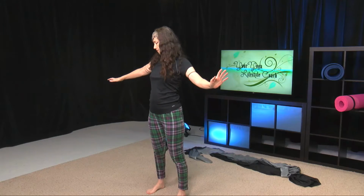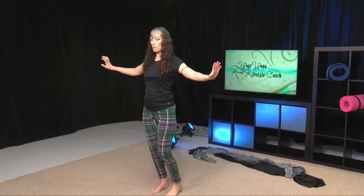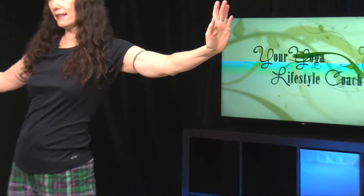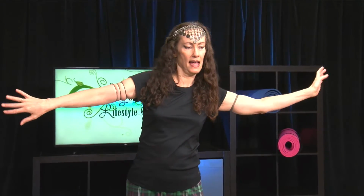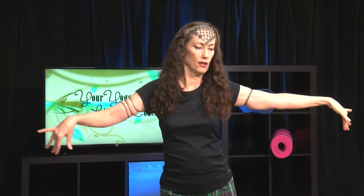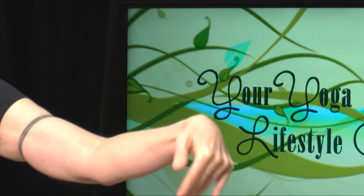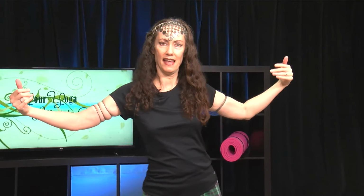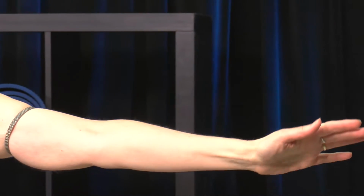And let's start with some wrist circles. And let's travel this way. So let's extend our body. And just think about rolling your wrists. And as you roll your wrists, think about stepping and reaching. And each time you step, reach. And look, we're already getting some of our belly work. And reach. One more step. And one last reach this way.